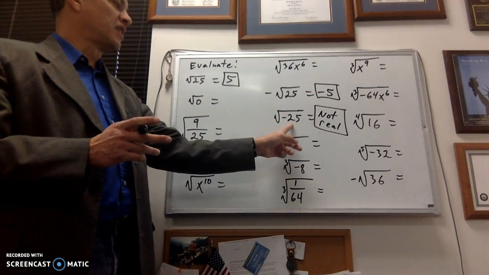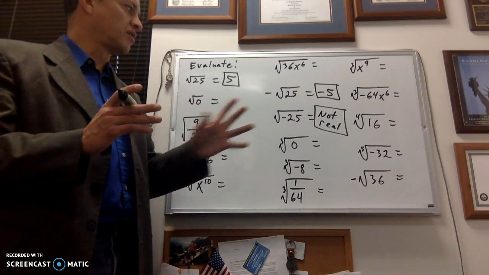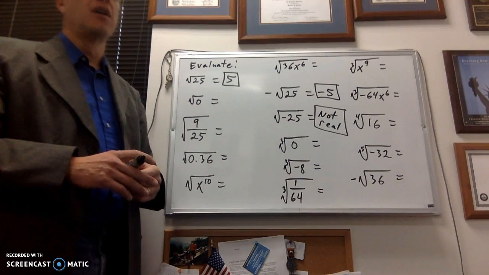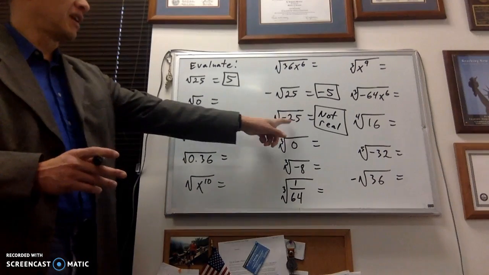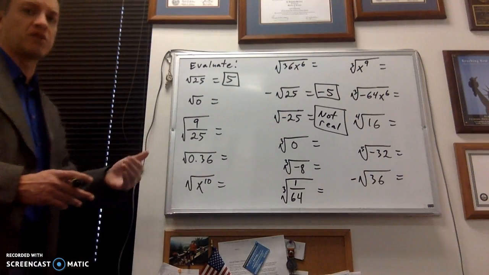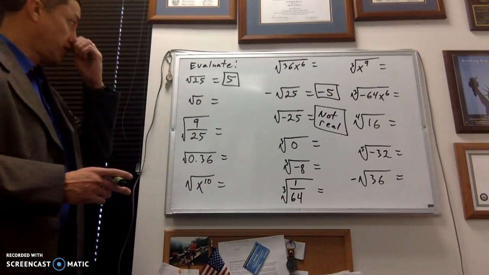If you have a negative inside the radical, what you're saying is, are there any two real numbers that you can multiply together to get a negative 25? There are not two real numbers to become a negative 25. There are two not real numbers, but I'm going to cross that bridge another time. And of course, the square root of 25 is 5.